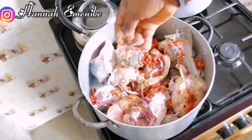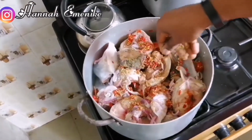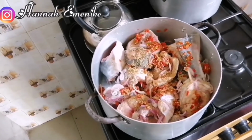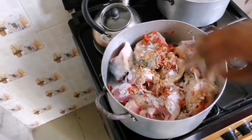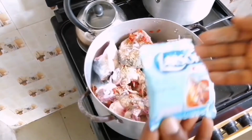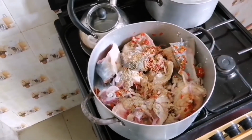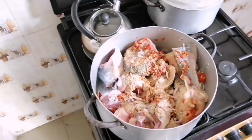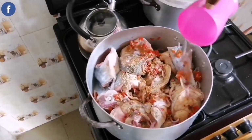And then in goes my seasoning cubes. Here I'm using nor cube, but you can use any seasoning cube of your choice. And then salt to taste. And then my lasso seasoning powder. After this, I put in a little bit of water.